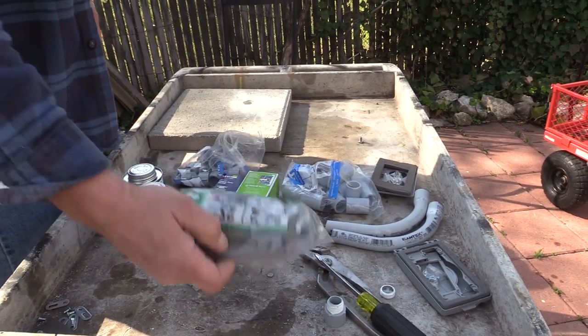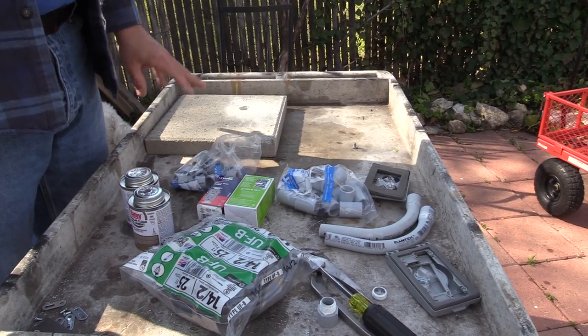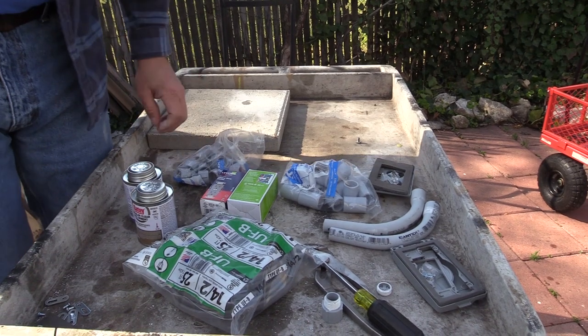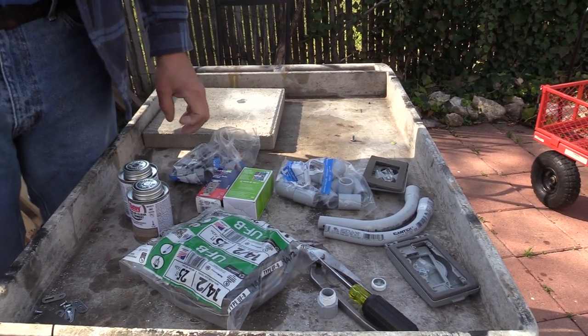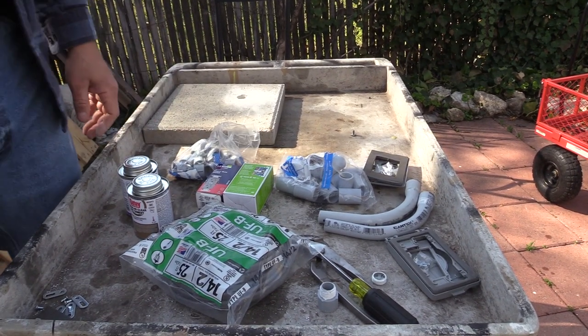You've got electrical cable — this is outdoor rated, it's 14 gauge. You're going to need to know something about electricity to know which gauge wire to use, and I'll refer you to your electrician for that. You're also going to have to be able to find a circuit that's available so that you don't over-amp that circuit if you're going to add electrical outlets to it.